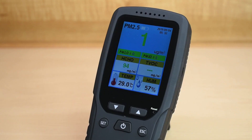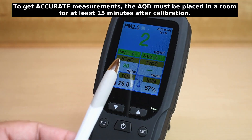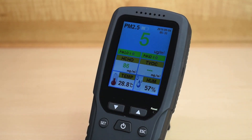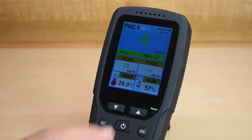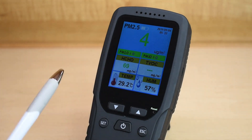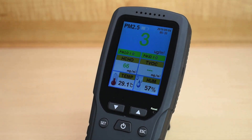Keep in mind, when you purchase the unit you have to calibrate it first. Once it's fully warmed up, you're going to take this outside and place it in an area where there's no one painting, where there's no engines running from vehicles or small engines cutting the grass, etc. You want the air as clean as possible. After 15 minutes, push the power button twice quickly and that's going to save the setting. The unit uses the outside as a reference to determine what the formaldehyde and organic compound levels are on the inside.